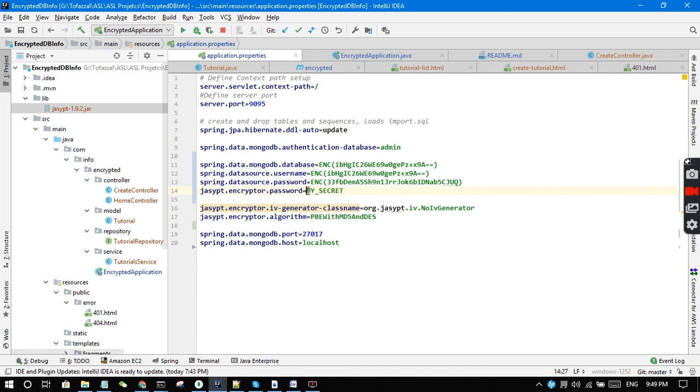During development we will use it here. After development, during deployment, we will remove this so that no one can understand what the secret key was. Otherwise, anyone can decrypt the encrypted key and find the actual value. So what have we done?